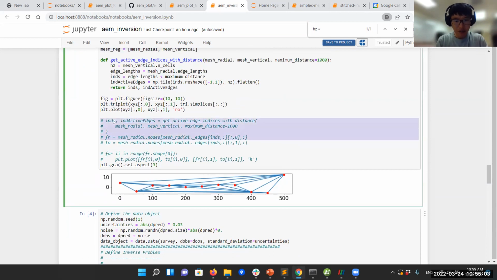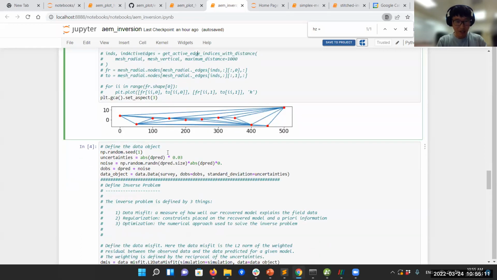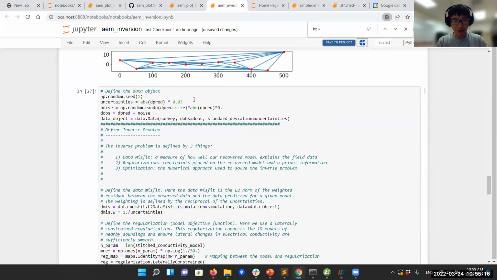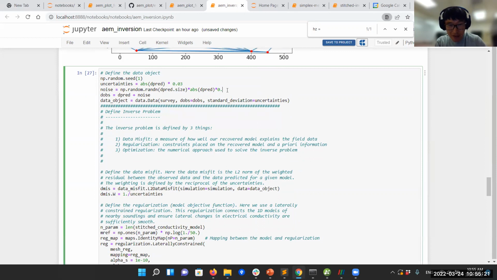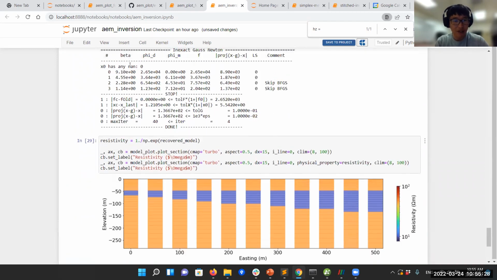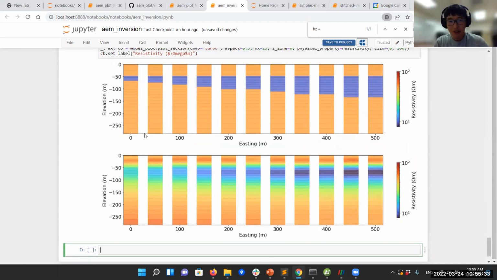But if you don't, let me return to this point again later, but I'm just going to run it. So here we set the relative error to 3%, but I actually didn't add the noise. So let's actually add the noise. So it runs the inversion, and it ran 3 iterations and reached the target misfit. So this was the true resistivity model. That is the 1D resistivity model that we generated.